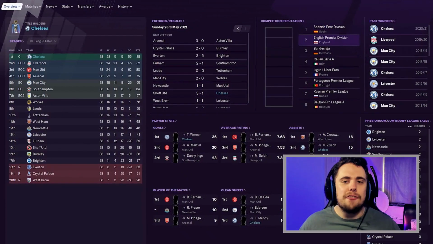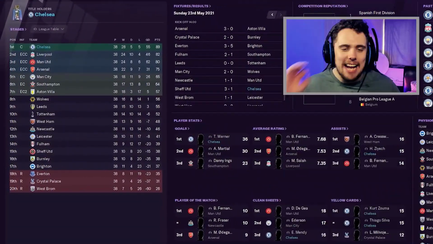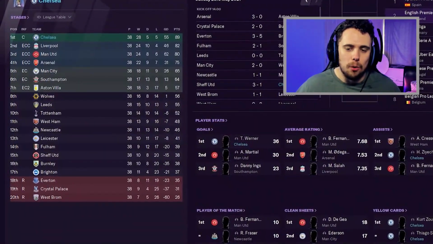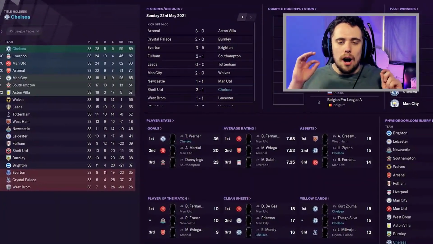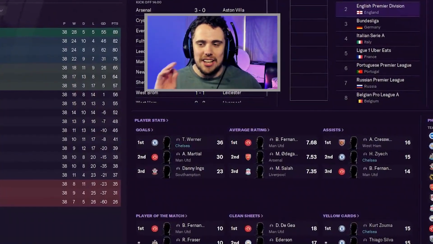Congratulations to all Chelsea fans around the world. You are Premier League champions with 89 points, a 7-point lead over second placed Liverpool. And to make it that much better for you Chelsea fans, and I'm sure you'd love to see this in real life, Timo Werner scored a quite frankly ridiculous 36 goals this season. That's right, you didn't hear me wrong. You don't need to clean your ears. Timo Werner, 36 Premier League goals.